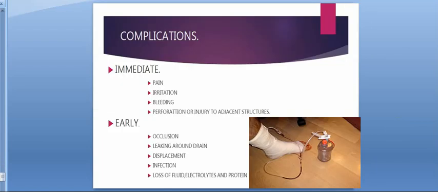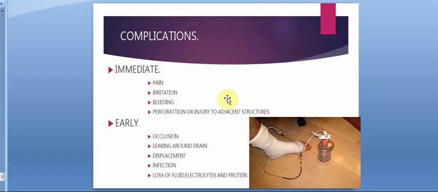Next is regarding the complications. Now the complications of drainage. When you are having a drainage tube, there are certain complications, especially if you are not taking adequate care of the wound or of the drain. In that case, it may result in complications. Sometimes the wound may not heal if the patient is having diabetes mellitus and all.